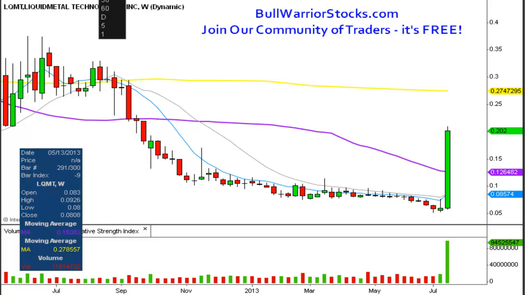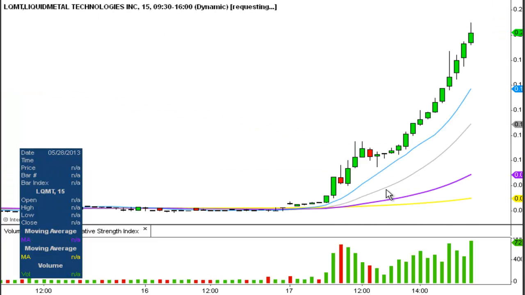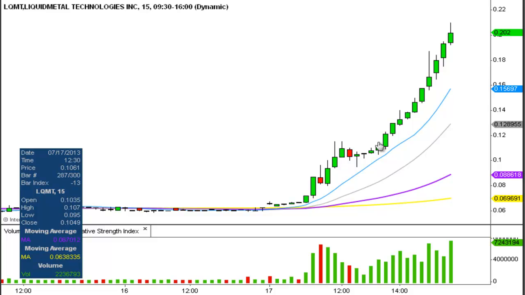The daily chart is basically useless. All the daily chart tells us is a massive explosion today. And well, I guess I shouldn't call it completely useless because it does at least tell us an extremely good day. But other than that, really not much to it. If you were to drop down to even the 15-minute chart, so each one of these bars represents 15 minutes, I mean, look at that thing. Basically just green hour after hour after hour.